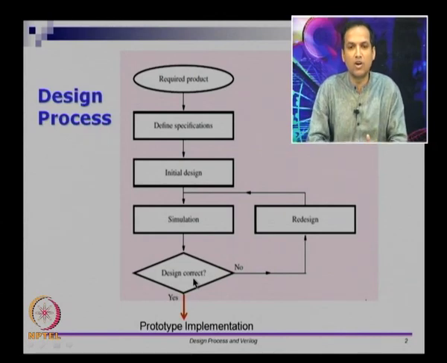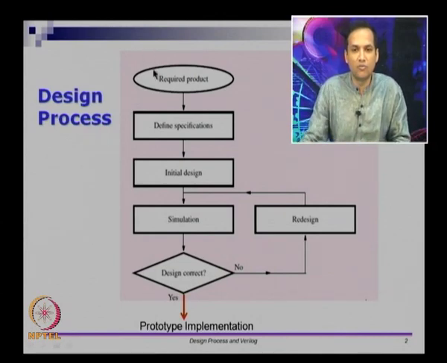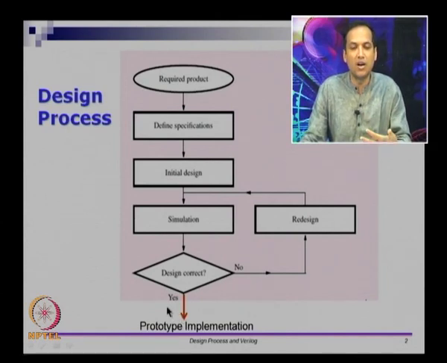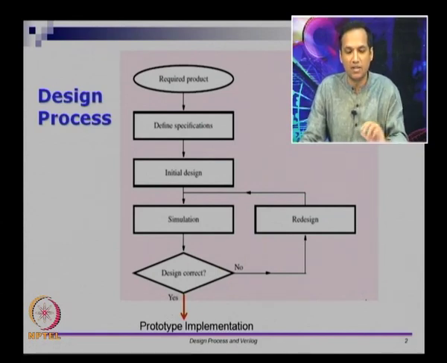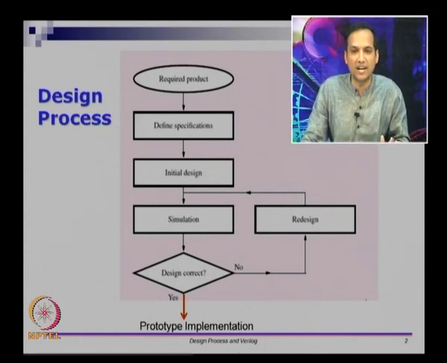So when you do Verilog based design, at the end of what you see in this chart, you will only get a textual description of the design that you want. Once you know that the design is correct on paper, you can do that on paper, but here we are going to use tools to ensure that the design is correct. We write it in Verilog, we use tools to verify whether the description is correct or not. Once you are done with that, then you can go and do your prototype implementation.